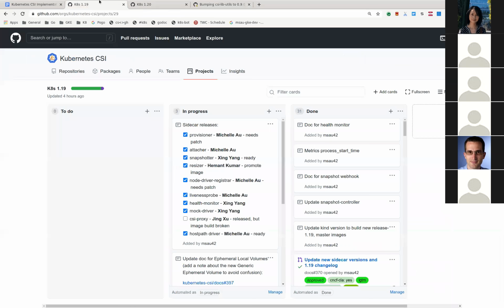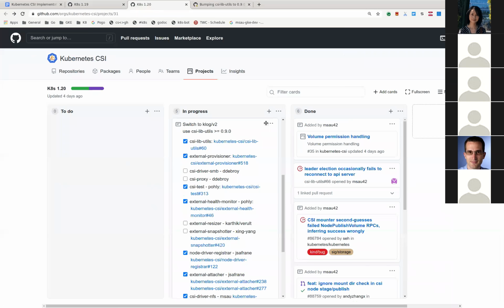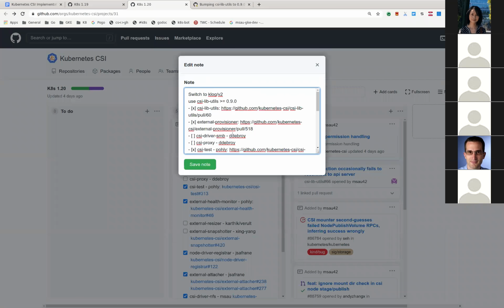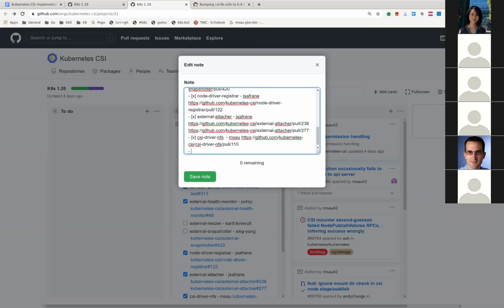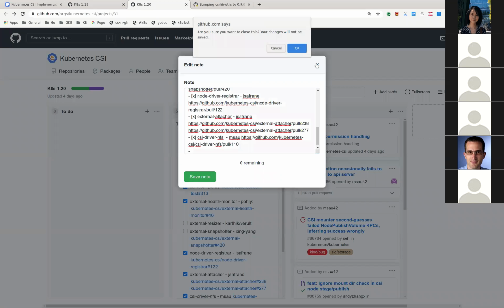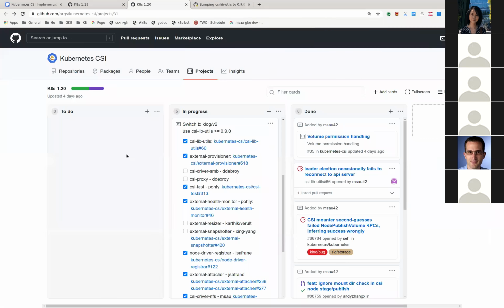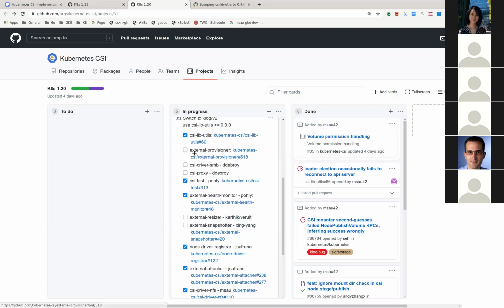Okay, I'll add this one here. Yeah, the issue is turning into a larger effort to make all of our sidecars consistent. Oops, I think that's a limit. Yeah, I was trying to add my PR in there and then I found it's out of room. That's weird. Okay. So there's still at least one more change we want to make, to make the arguments consistent. So I'm going to uncheck that until we merge the other one, so that we don't forget.